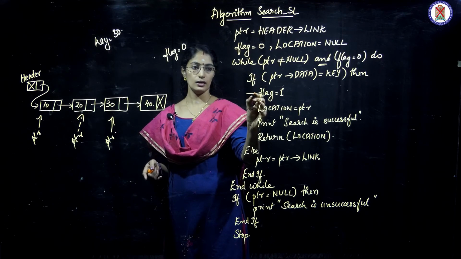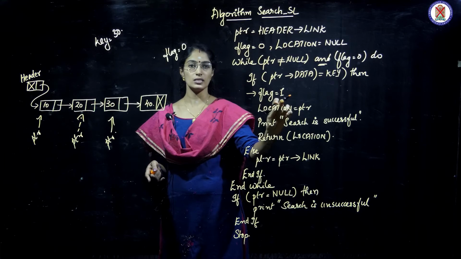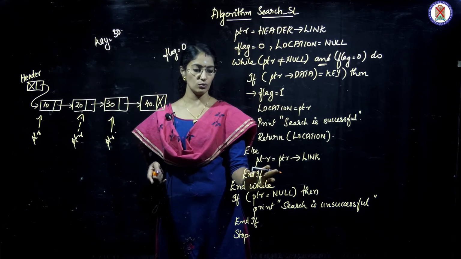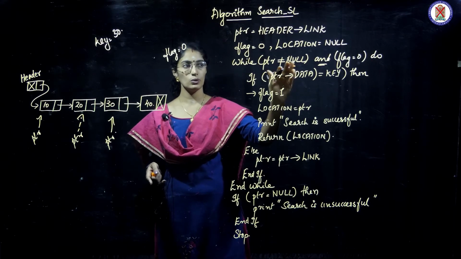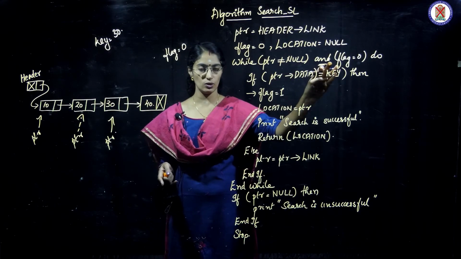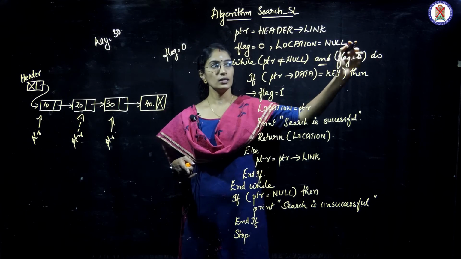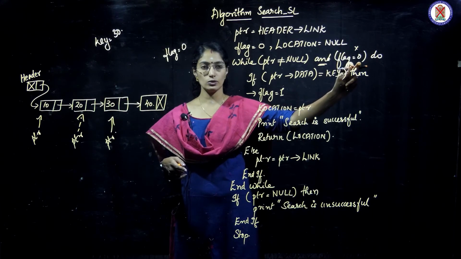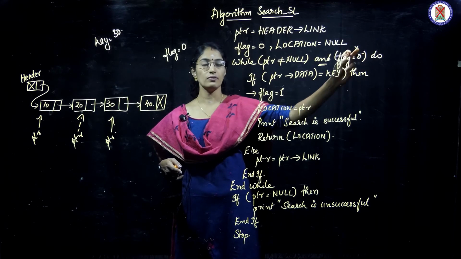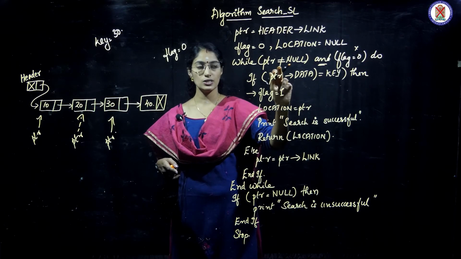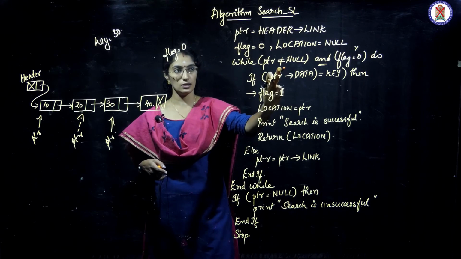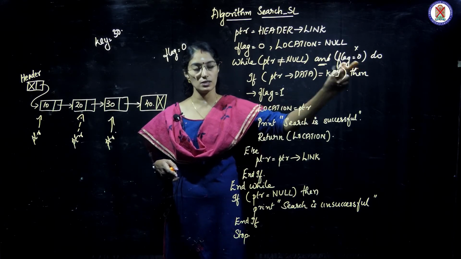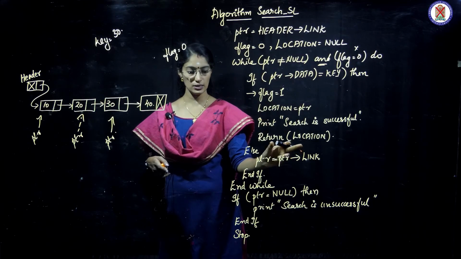Now since we have reached the value, what happens here? Note this, the flag value has been reset. Naturally after this, the if statements are executed, and we will again go for the loop. But what happens here? Since we are using an AND operator, as I said before, this condition becomes false, right? This flag equal to 0 has now become flag equal to 1, but this other condition has not become false, it is still true.